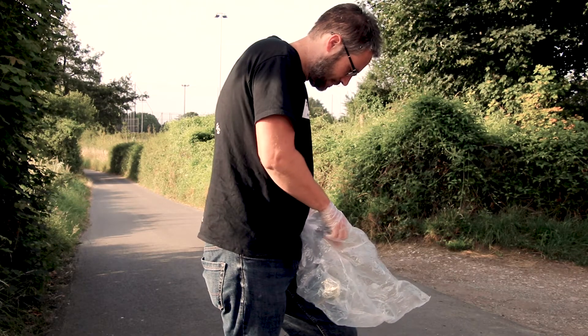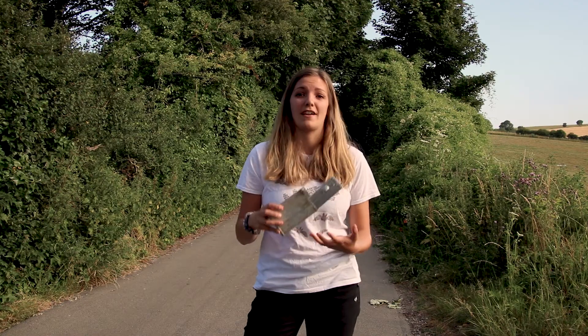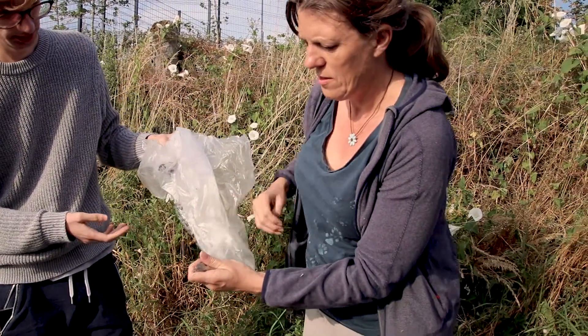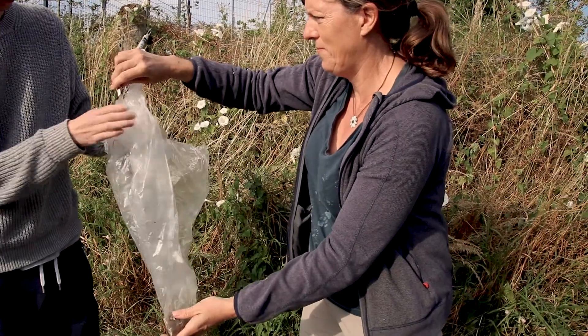Small mammals are a really important part of our ecosystem, and this is where we rely on our volunteers to help us. You don't necessarily need to have the skills already — you can come on our training courses and learn how to do small mammal trapping, or you can join a local group and they can help teach you how to trap as well.